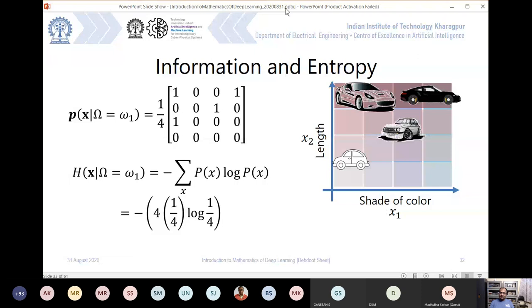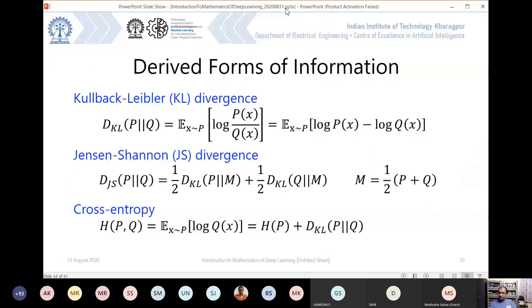The reason is that if it is very well distributed, you would see that it will always hit the maximum point. As an example, if you have two classes, the only time entropy is going to be maximum is when each of them is equiprobable, which is each of them has a probability of half and half. That is when it will be the best condition which it will achieve. Similarly, you can do your maxima minima derivative equations in order to find it out, and you will find it. But that is not all.